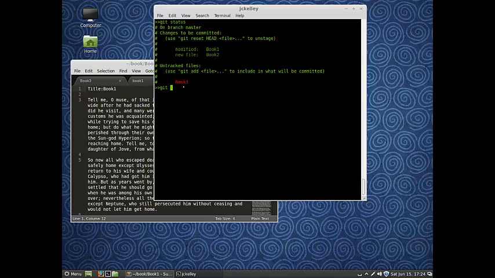So now I'm just going to do git commit -m. I'm going to say added book 2, changed title to book 1. All right, because that's what it did. Nice, good description there. Now, here we go. 2 files were changed, 71 insertions were made, which says 71 new lines were put into there, and the create book 2, that was added. So now there's a book 2 in there.